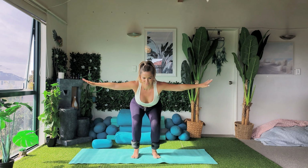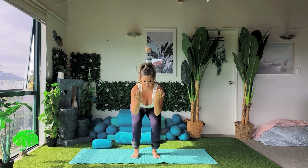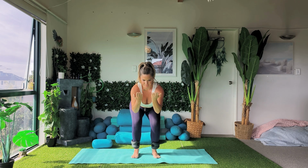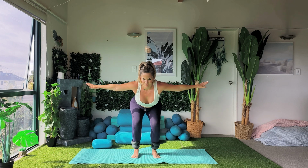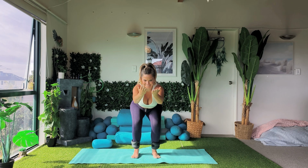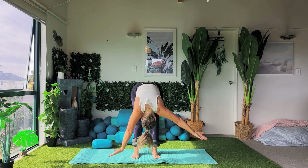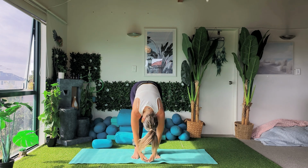You're starting to just bring the palms to face down, and you're circling the arms around, and then you're flipping the palms as you bring the arms forward. And then you are bringing the palms to face down and circling all the way around, bending through those elbows, coming back. Awesome. And release here, you guys.